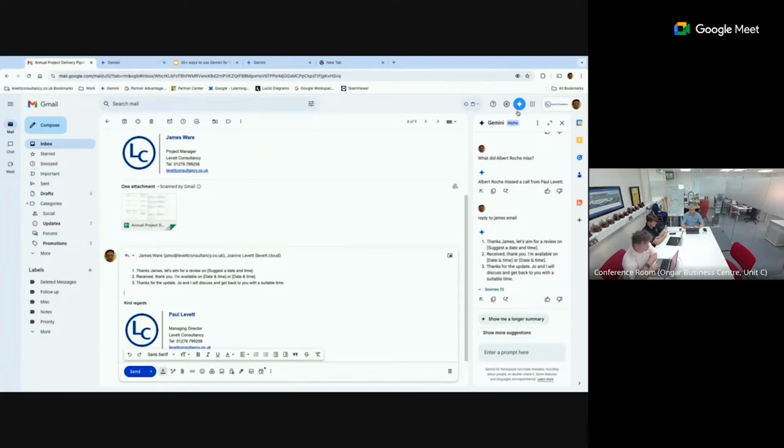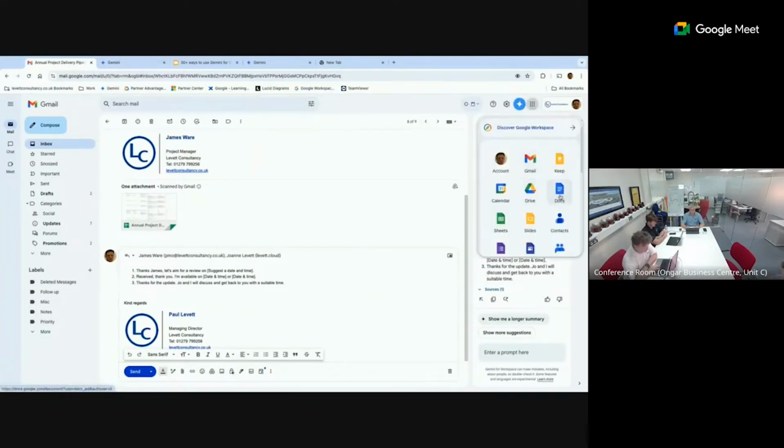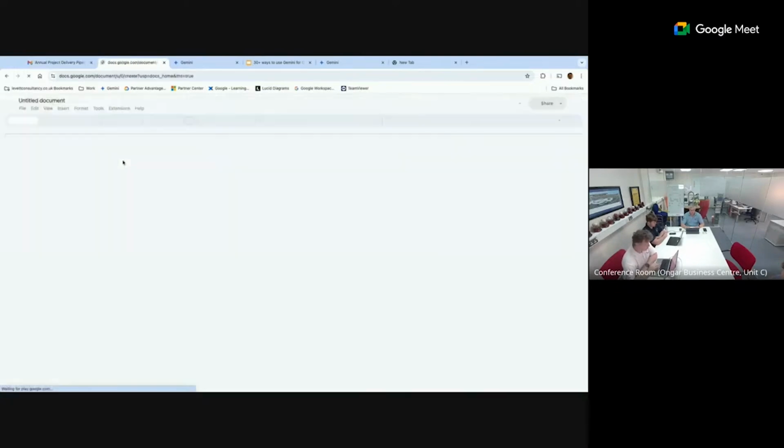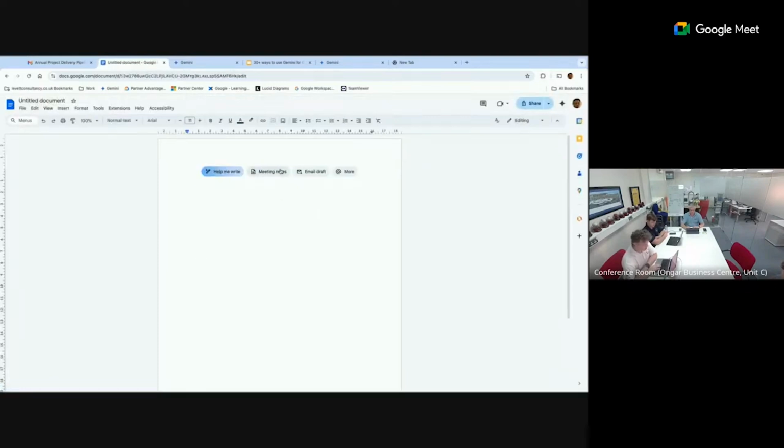Again, as the paid version, when you open up any of your documents, so if I go to Google Docs and go to blank documents, because I've got the paid version, it allows me to help me write meeting notes, email drafts. It's already got stuff in there as well. So if I go in this one here, help me write a proposal to adopt a serverless environment for an SME.